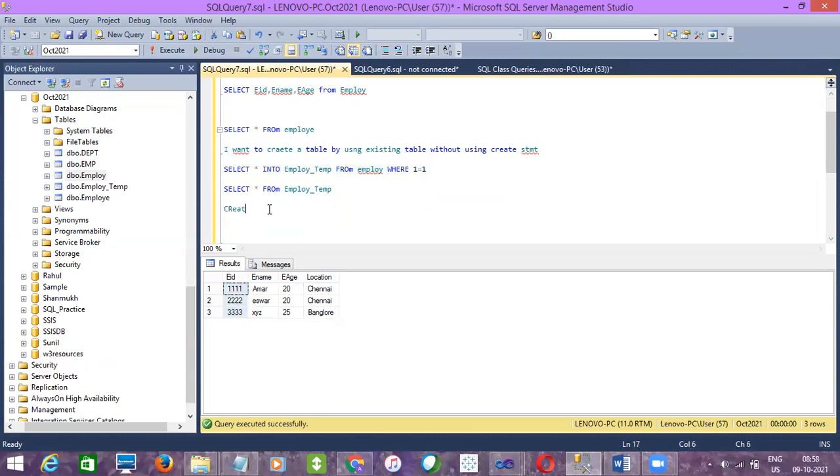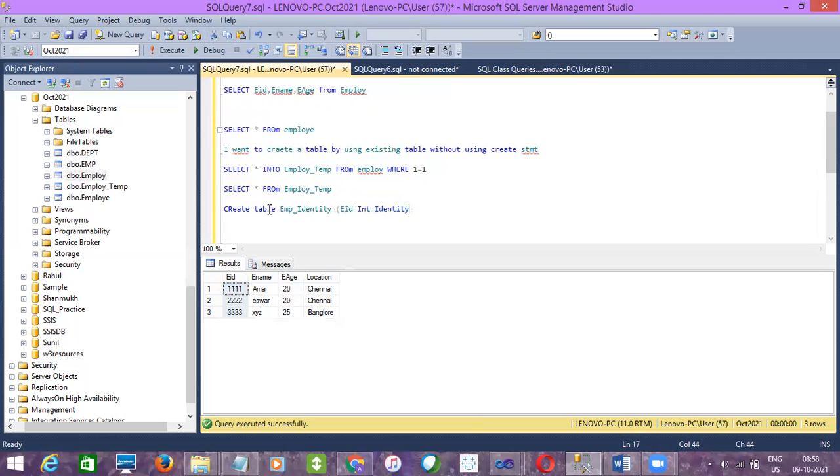I'm creating a table, create table emp_identity. This is the table name and the column name is employee ID int. To get auto increment, we can use the identity column.